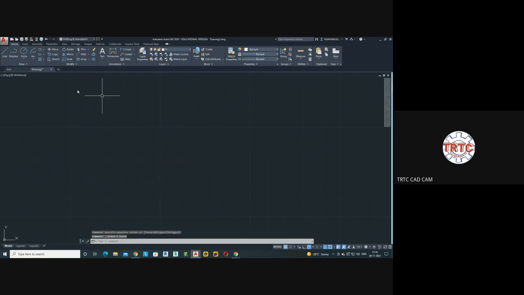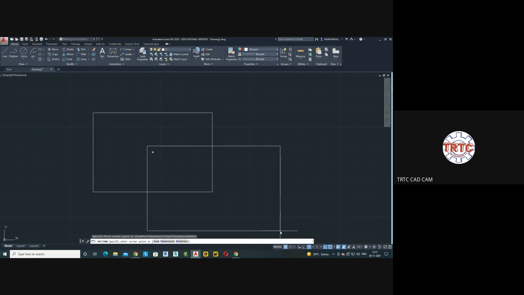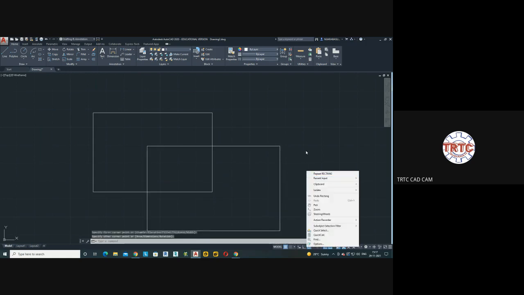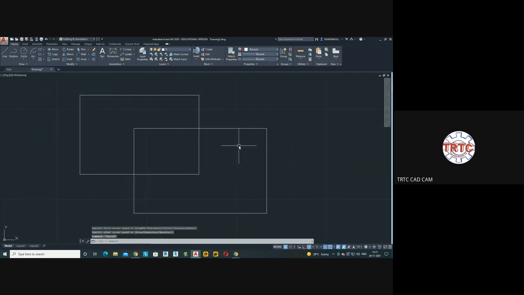Getting it? Anything you draw, but remember to use the trim tool, the objects need to get intersected. Like if I use the trim command and right click on the space, I can delete this one, and this one also. But if I want to delete this, it can be deleted. This also can be deleted. This one. So I can delete this.